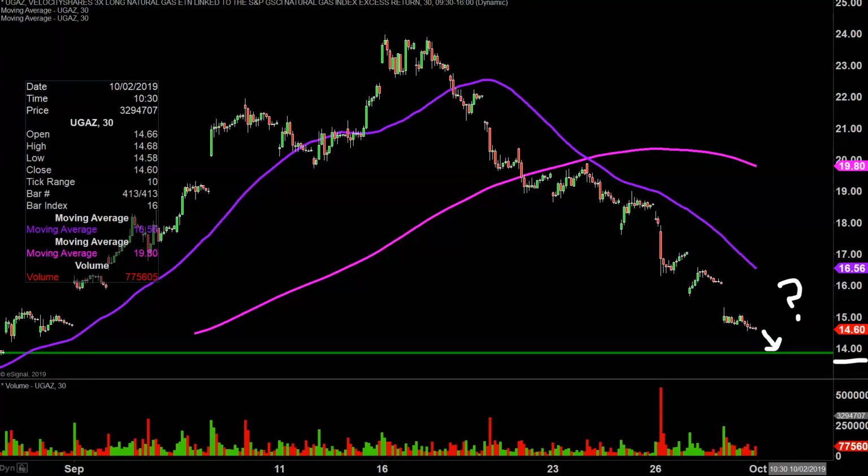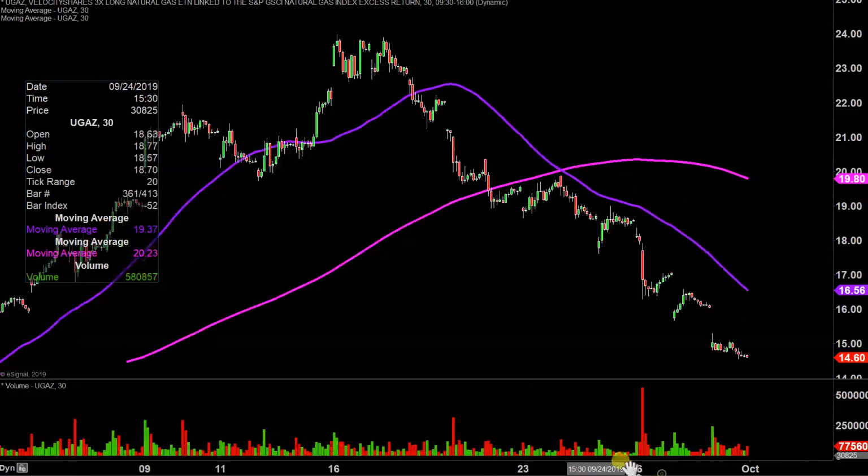Now, if only trading were this easy, am I saying that if it gets down there, then for sure the price is bouncing back to the upside because it has before? Absolutely not. There's no such thing as a guarantee, but it's at least a logical question to have because the price has bounced upwards from that point before. So let's see if the price can indeed repeat history.